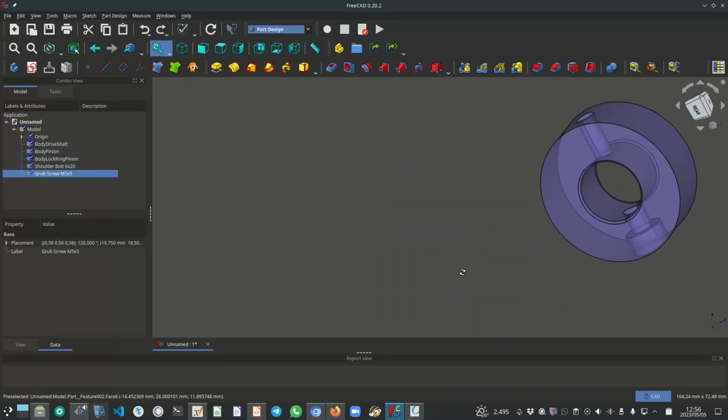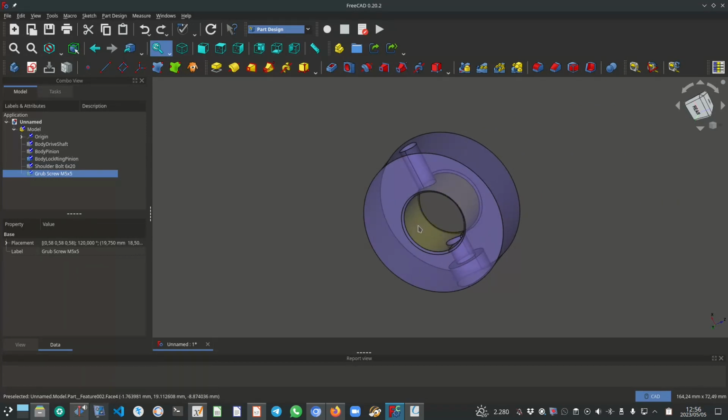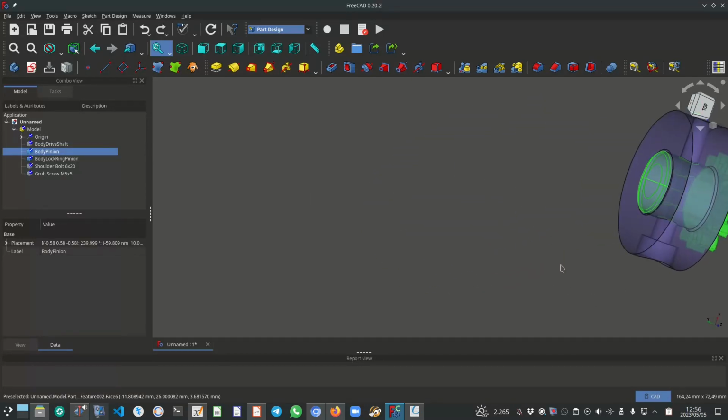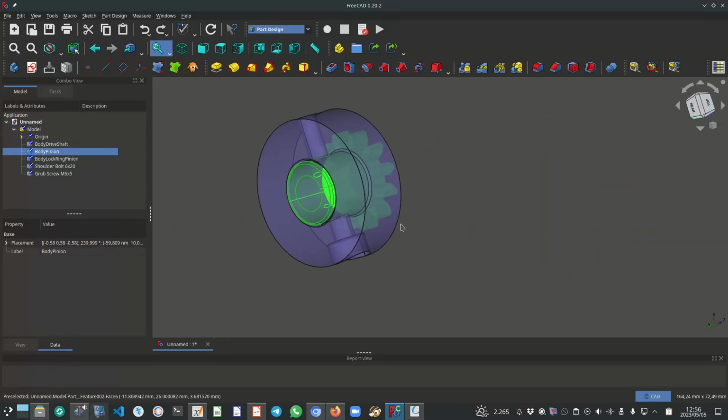I would make this internal diameter one of my datums, definitely, because this surface interfaces with the pinion, as you can see here. So that needs to be a very concentric, nice finish, tight tolerance diameter, and that will be our primary datum.